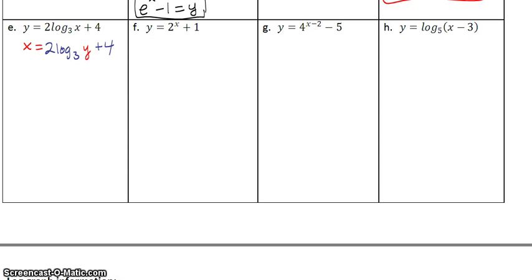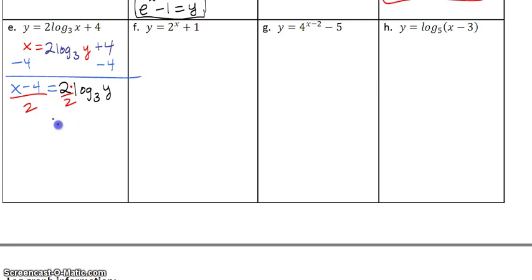You want to work with the part that's multiplied with your variable last. So ideally I want to get rid of this plus 4 first if I can. And when I say if I can, this time I can because it's not locked inside of a parentheses. If it's locked inside a parentheses, that's when you can't get rid of it first. Now I have this, and notice the 2 is still outside. The 2 is not with the log yet. It's not in a parentheses or anything, so I can get rid of that as well by dividing.